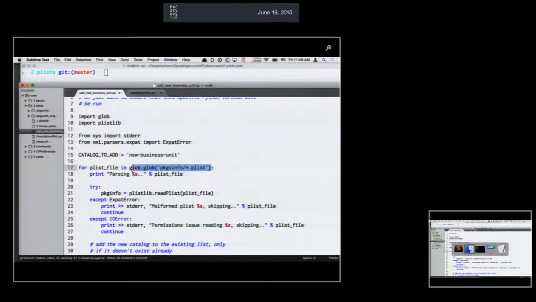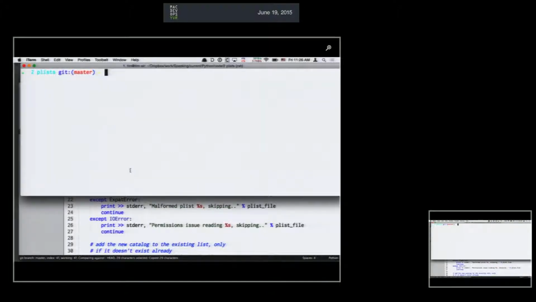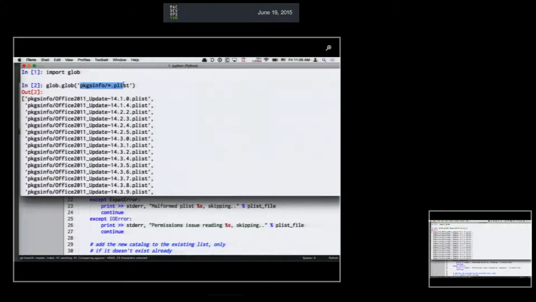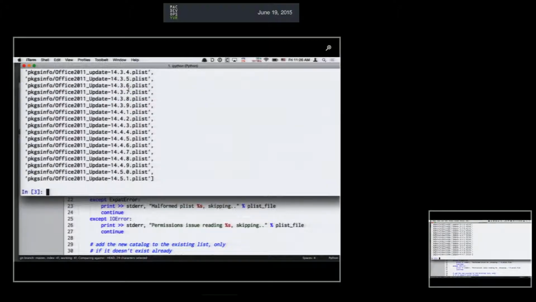If I would call this function, just as an example, Python glob.glob, so this is from the glob module, this will just return a list of all the things that are in that directory. And this is all relative, I'm giving a relative path. There's a function like os.path.abspath that could just give me the absolute path if I wanted that.